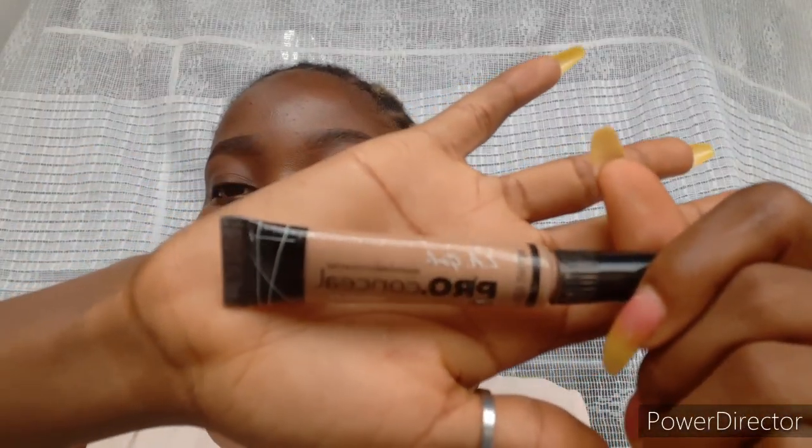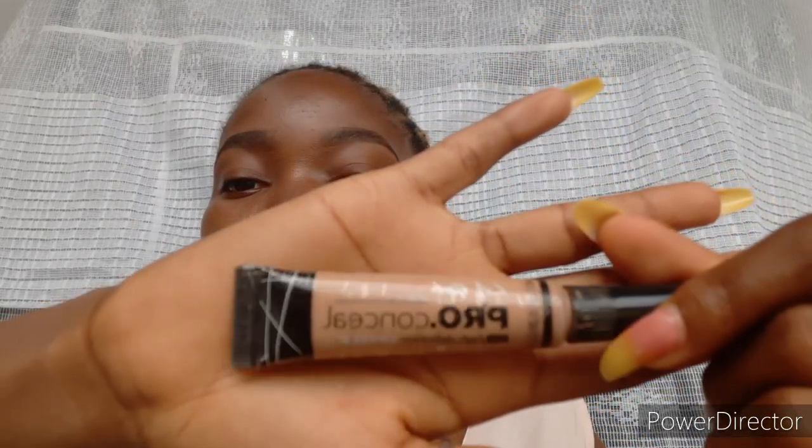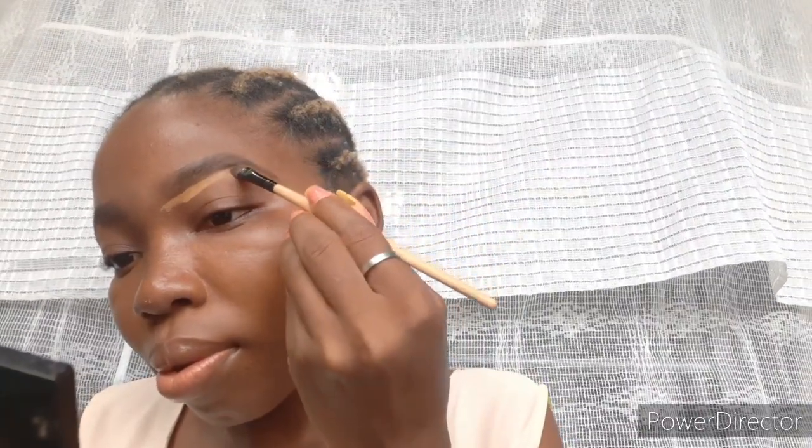So I'm now drawing hair-like structure. I'll comb it out with a brush so that it will look all blended in. To line my lower brow, I'm going in with the LA Girl Pro Conceal in the shade Fawn, and I'm using a flat, sharp angle brush for this. You should take your time, guys, take your time. I'll now blend it out with my middle finger so that the blend will seem seamless.